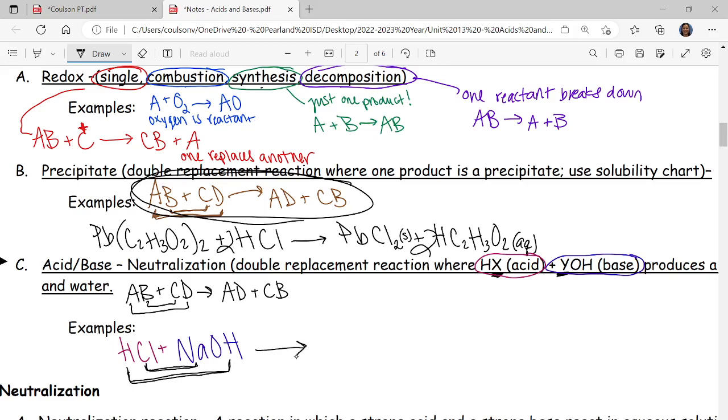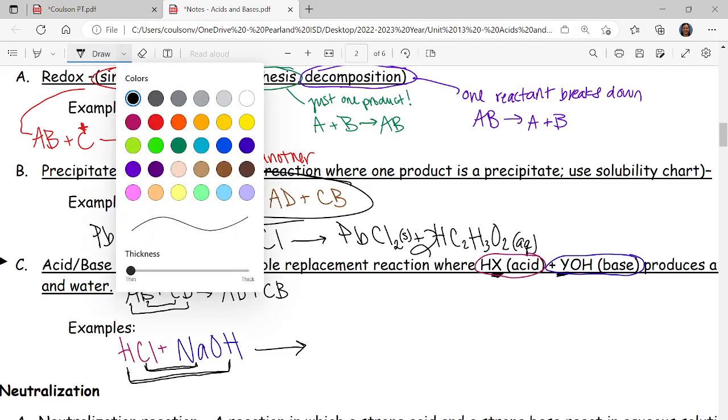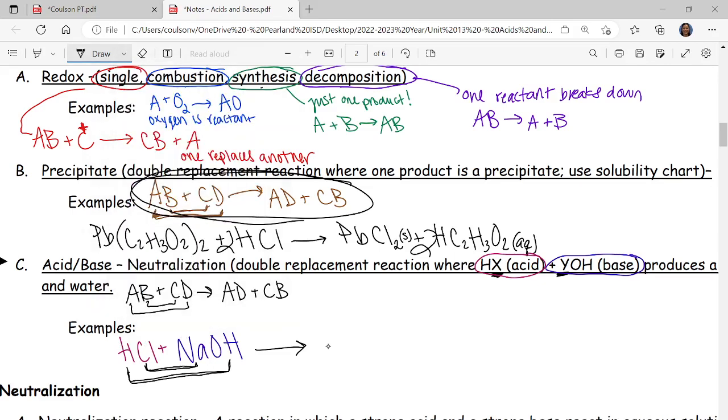When I rewrite them on my product side, I need to make sure that I'm crisscrossing them with the appropriate oxidation numbers, therefore the right subscripts. That way everyone is nice and neutral. In this case, it's super easy because hydrogen has a +1 charge, chlorine has a -1 charge, sodium is +1, hydroxide is -1, so everyone's got ones all the way around. So my new products would be what and what? HOH. NaCl. Perfect.